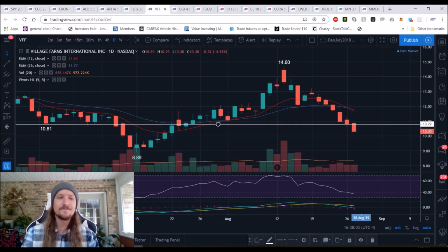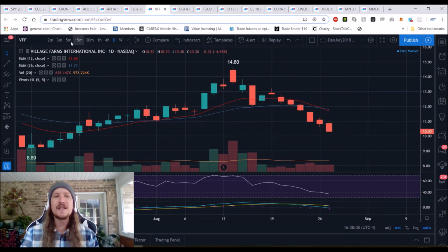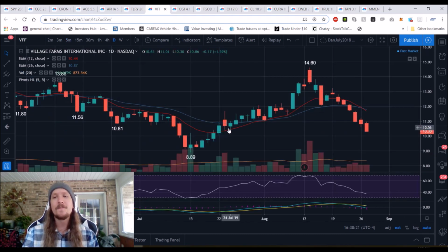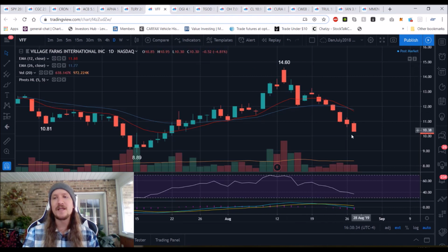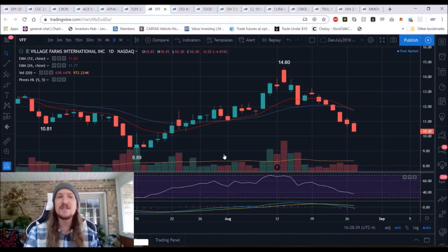VFF. So VFF dropping down, 1030 is a base of support. It's a quadruple low, and someone added shares to that. It got chipped away each time it got tested, but then a new batch of shares was on that support level at the end of the day. If 1030 breaks, we look to 10 psychological. We are still looking for the potential of a weekly higher low to form. We could drop another 15% and still be above that support. But obviously much more pullback than the bulls would like to see. That break at $12 just opened the floodgates for the bears to run away with it. So I'm still interested in VFF as well.